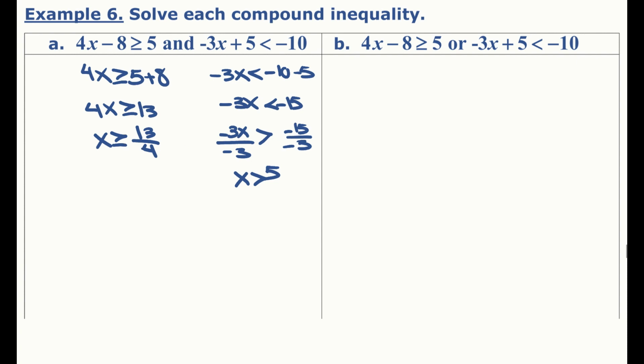All right, so we're now going to graph both of those inequalities on the same number line, and then remember that. Let me just repeat this here because I want to put the and between them. Of course, we have and at each step. All right, and we're going to graph them, and then we're going to see what the solution set is going to look like by finding the intersection of the two solution sets.